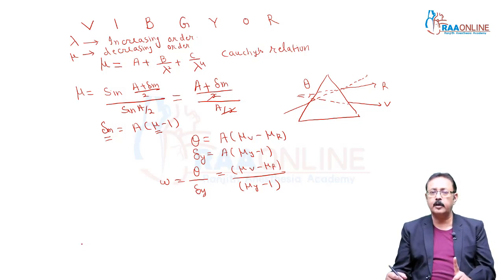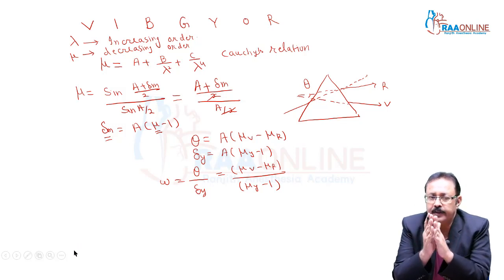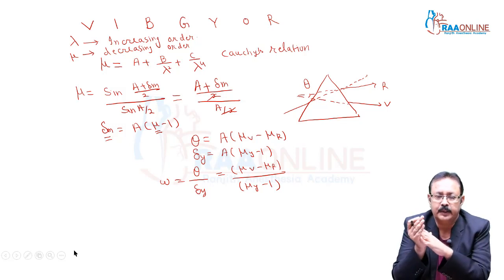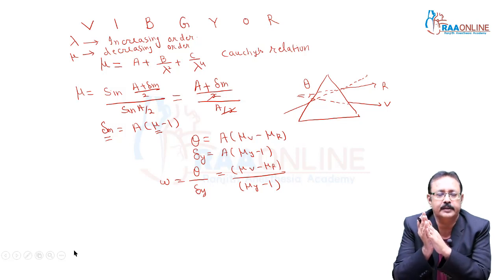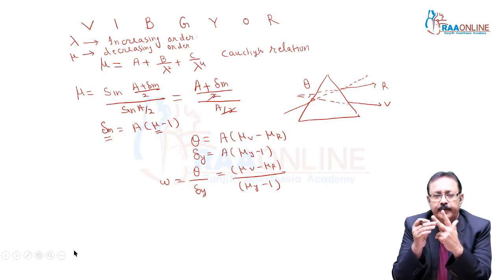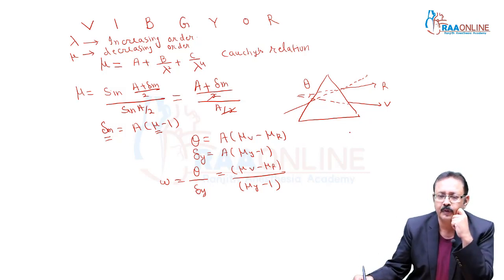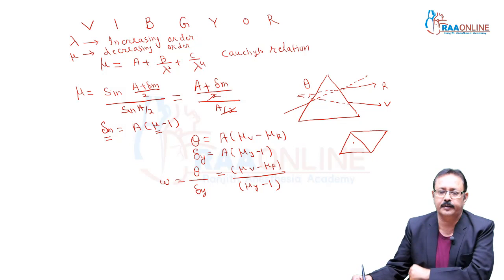So for a single prism, two events are happening there. Number one, when light is going through a single prism, it is deviating from its original path. Number two, it is divided into its component colors, 7 colors. Dispersion and deviation, both are present there. But if you want to finish one of them, you have to use more than one prism. If I am using two prisms, now I can cancel either dispersion or deviation.